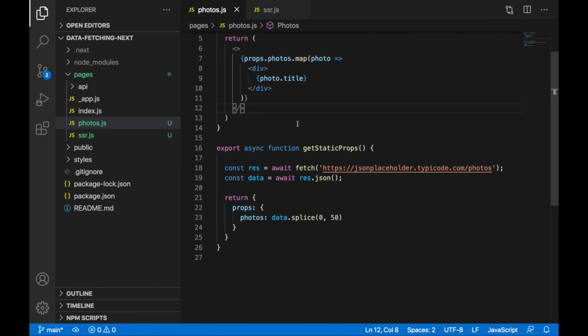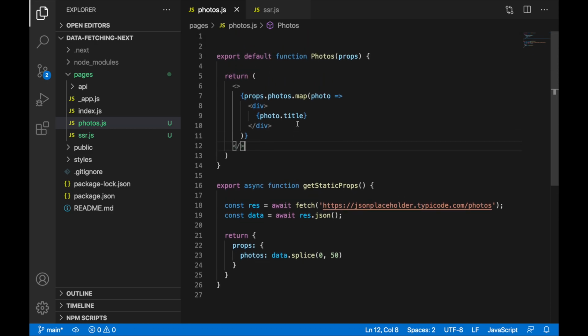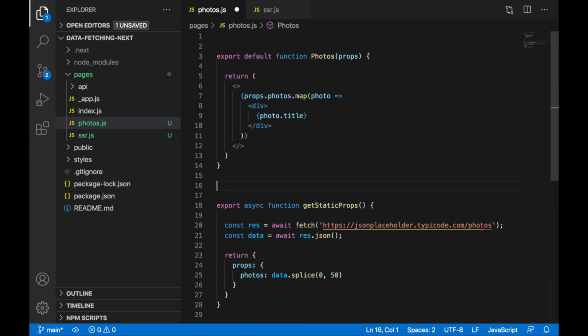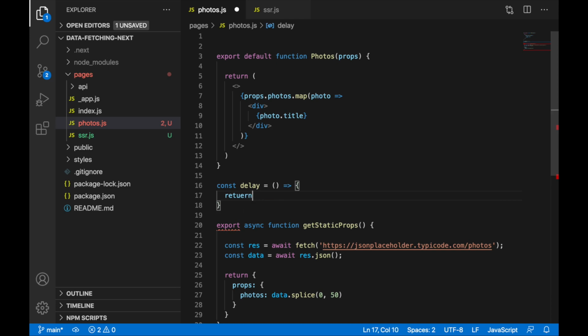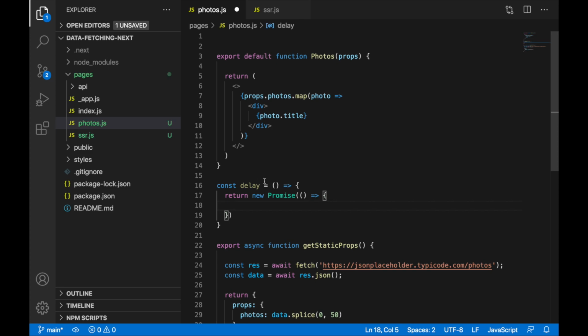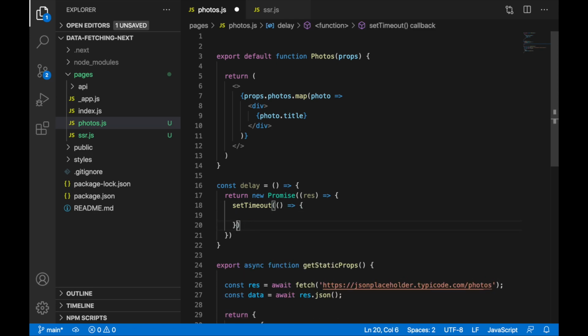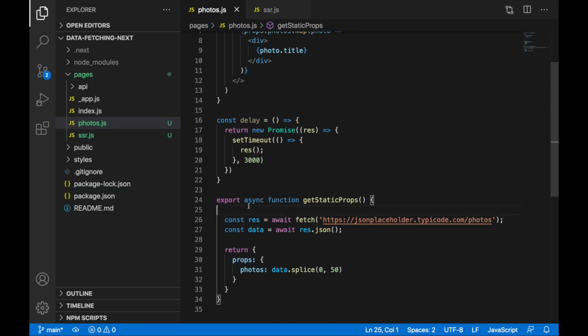So how I will do this is I will create a function delay, I will return a promise, and I will be resolving this promise after 3 seconds, let's say. Let's write here a const delay. This will be an arrow function. I will return here a new promise, and this promise will be resolving. So let's write arrow resolve and setTimeout callback function here, and this callback function will be resolving after 3000 milliseconds, and then we can finally write here resolve. And I will call here await and delay. So this will be delaying the call of this function for 3 seconds.